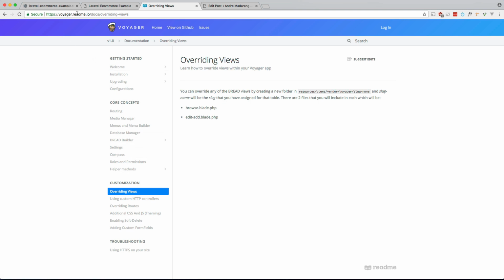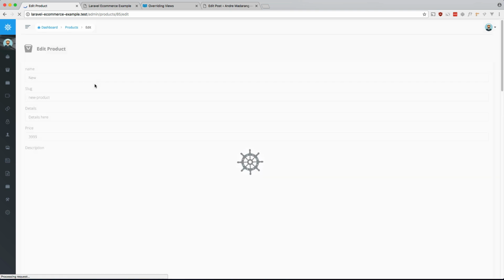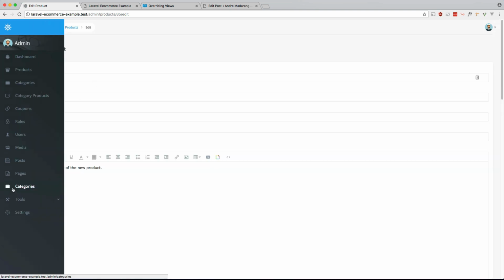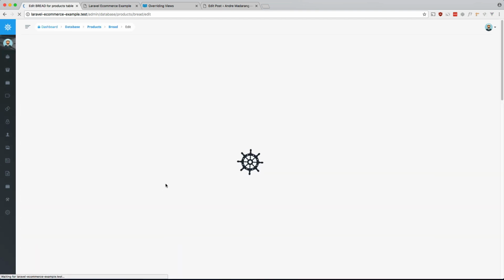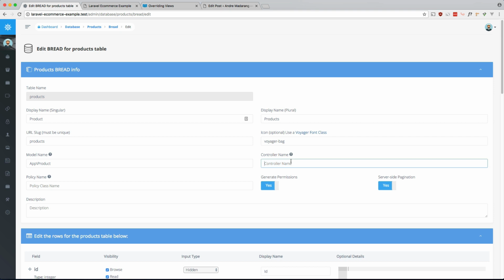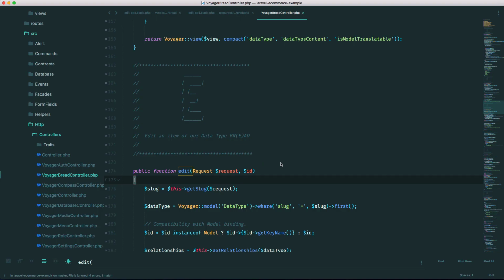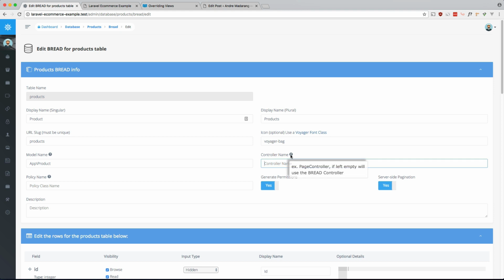The way I do it is, from within Voyager, if we go into our BREAD for products, there is actually a place to add your custom controllers. And if you do add one, then this will take precedence over this file that I just showed you. So let me show you what I mean.